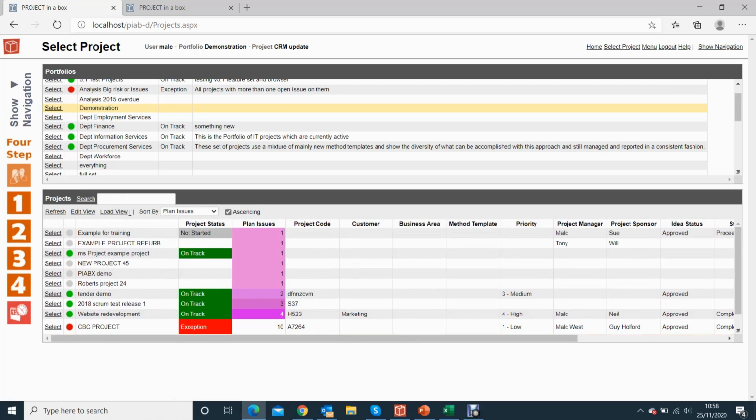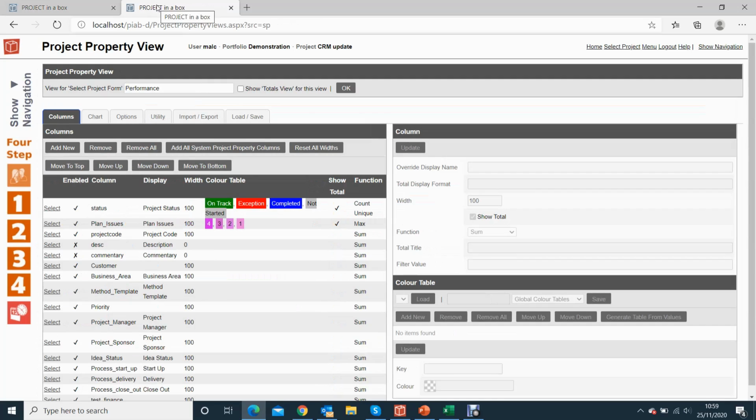So I'm still able to pick the standard list, but what I can do now is I can also edit the view. It'll use that second tab again, and it gives me all the same abilities to edit the view that I have on the Windows app. So I can choose which columns I'm going to have in my data. I can switch some of them off if I want to. I can choose to add new ones.